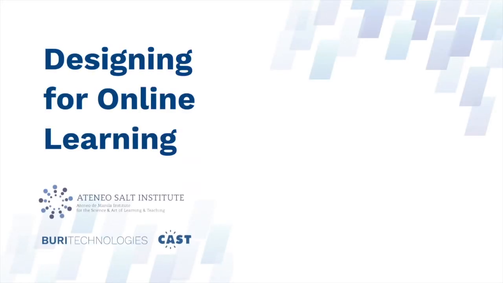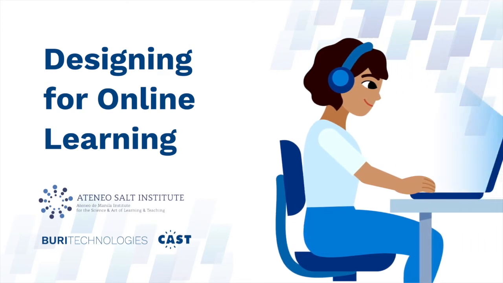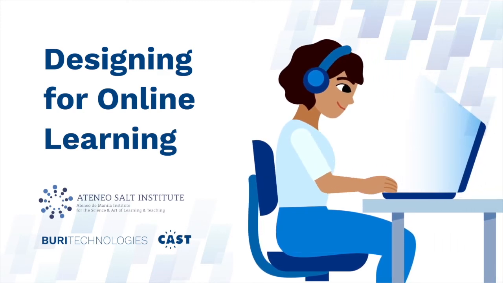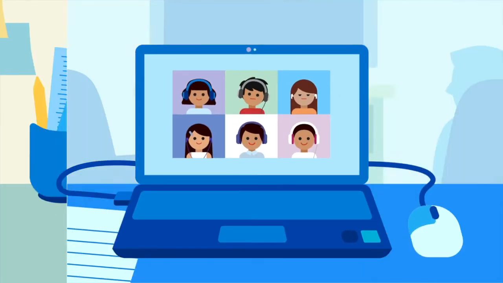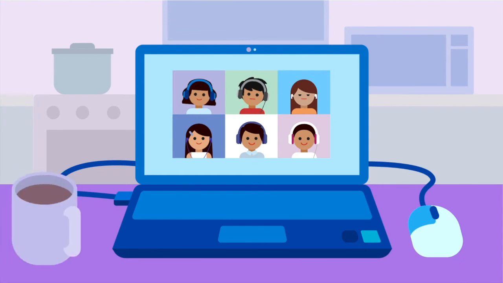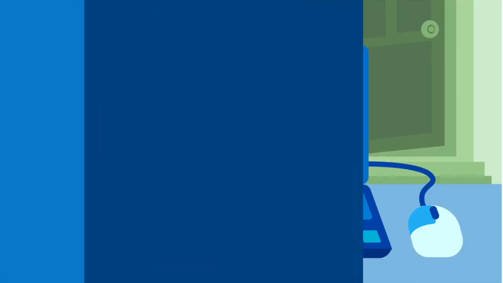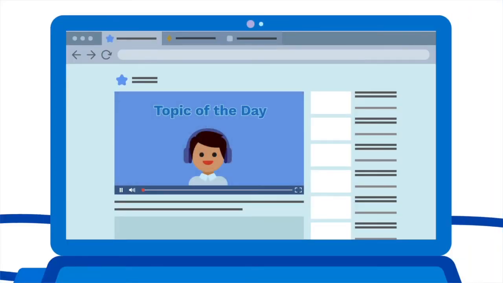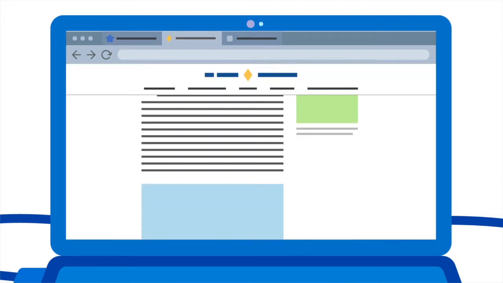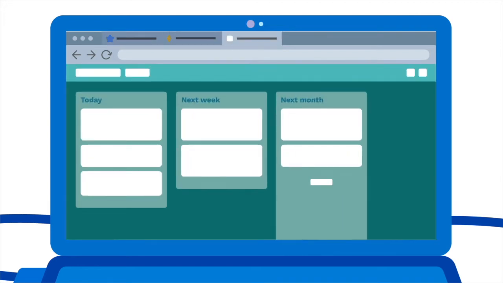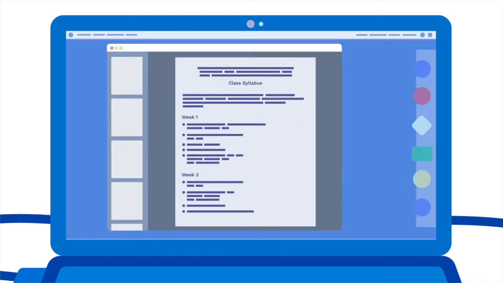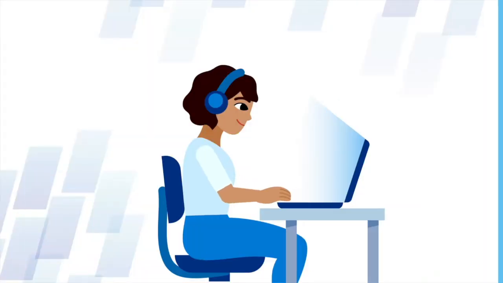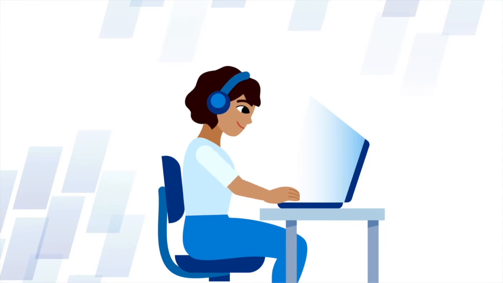Designing for online learning. With a sudden shift to online learning, the student's experience with education has dramatically changed. The classroom is now their bedroom, their living room, dining room, or even their garage. Attending classes is now watching a video, reading an article, or going through a list of links and resources. The class schedule is now a list of tasks and deadlines. What is in common about these many changes? The absence of a teacher.